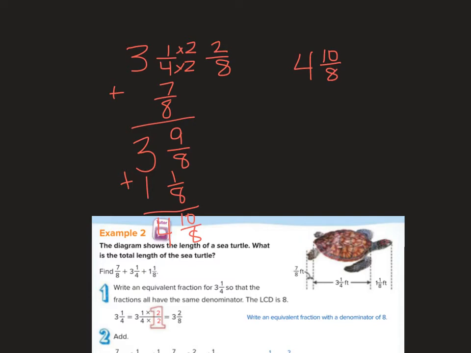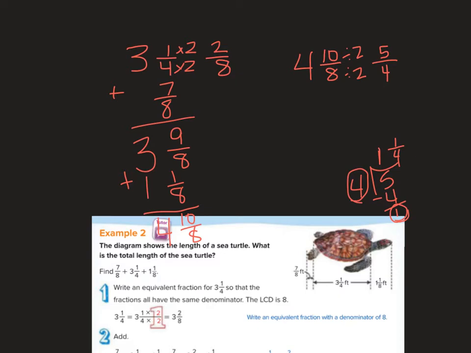First off, I can reduce. So maybe let's start there. Okay, let's reduce. Divide by 2, and I would get 10 divided by 2 is 5. 8 divided by 2 is 4. That's a little easier to work with. Now, we've got a couple options. I can divide the top by the bottom. I could do 5 divided by 4. 4 goes into 5 once. Minus 4. I have 1 left over. Here's my numerator. Here's my denominator.